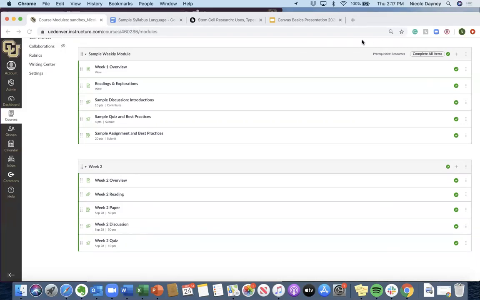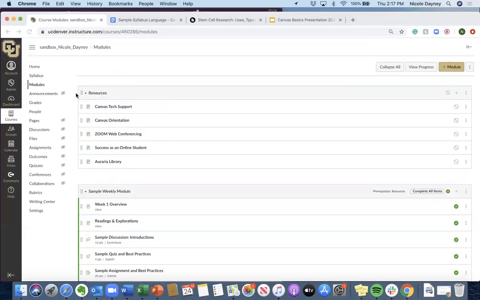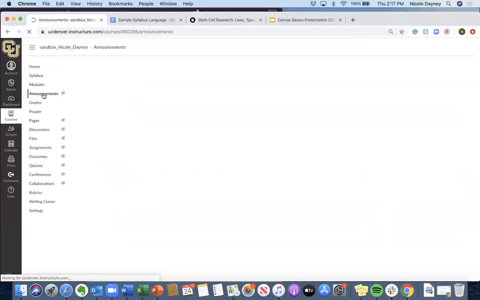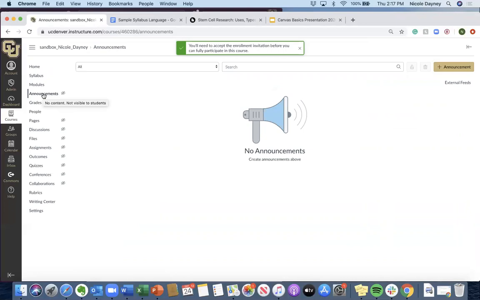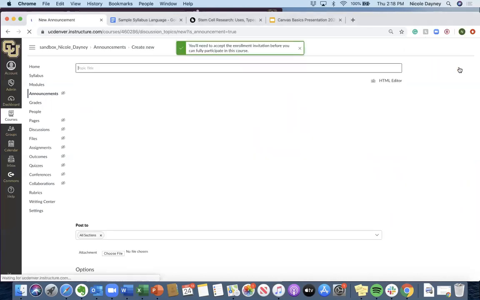So a few other things in Canvas. So communication. There are a few different ways you can communicate with students in Canvas. If we go to the top here, under modules, you'll see the announcements tab. So announcements are great. They can be sent out to students. Maybe it's something like, here's the Zoom link for the class tomorrow, just a reminder. Maybe, you know, paper 2 is due tomorrow, just a reminder. Grades have been posted, things like that could be an announcement. And to create an announcement, you'll just click on this burnt yellow button again, plus announcement.